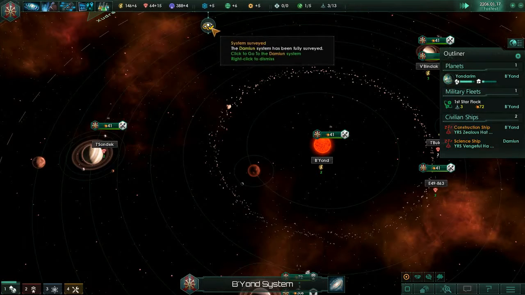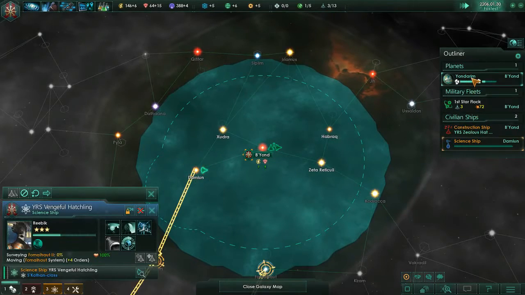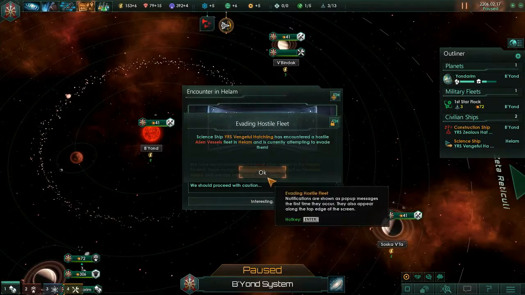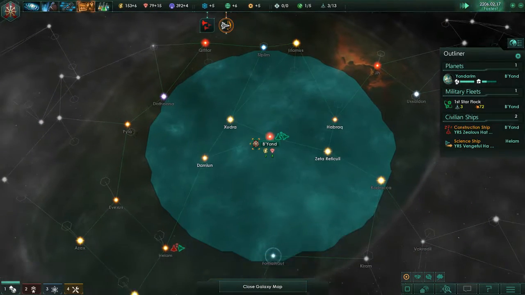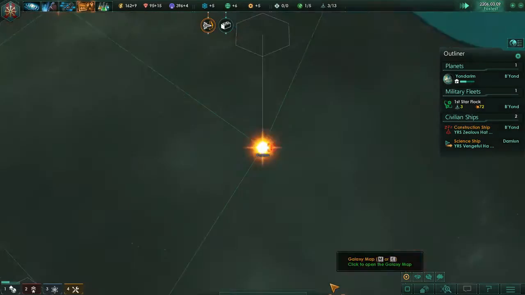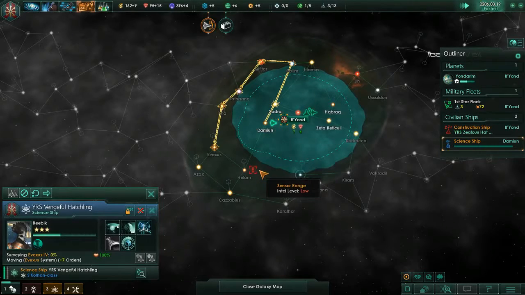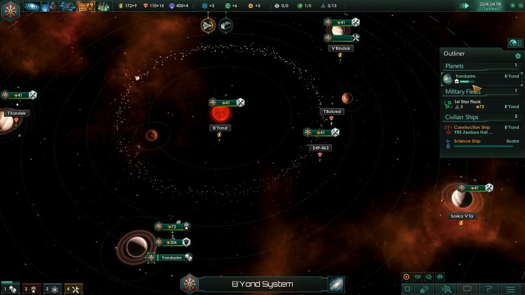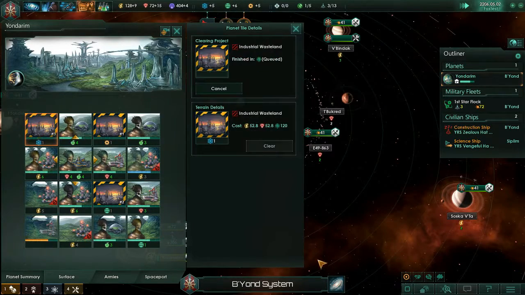So I got promoted, don't care. System survey is complete. Cool. So let's have you survey that system. Situation log updated. Evading hostile fleet. Okay. So we encountered alien vessels here. Construction complete. Gamma aliens. Interesting. So let's have you instead go survey that system. Construction's complete. Evading hostile fleet. Damn. Research complete. Hostile fleets all over this place.